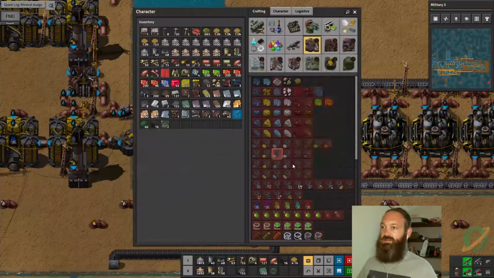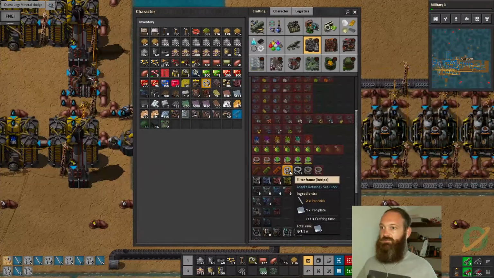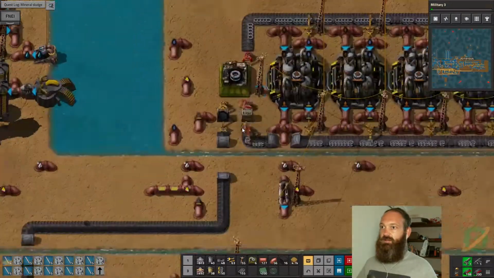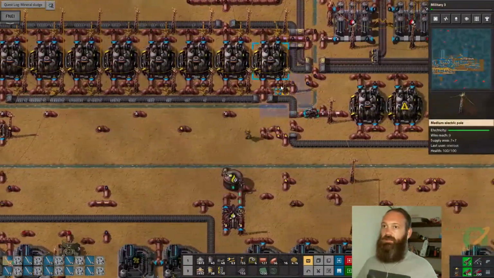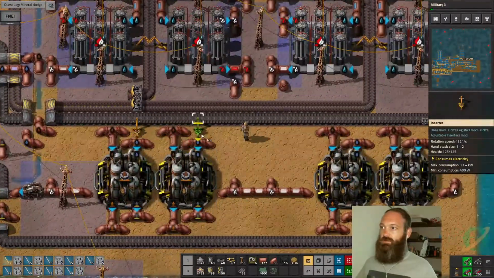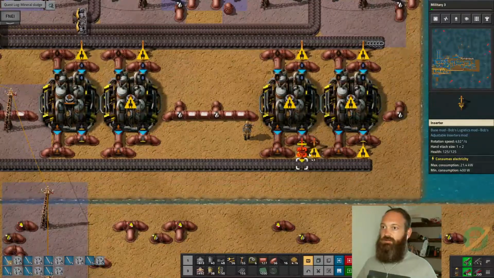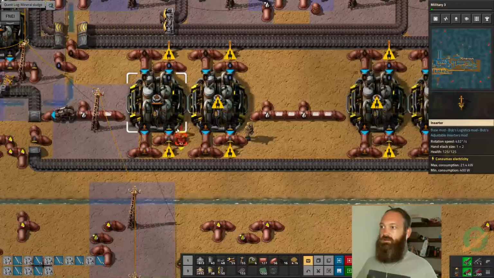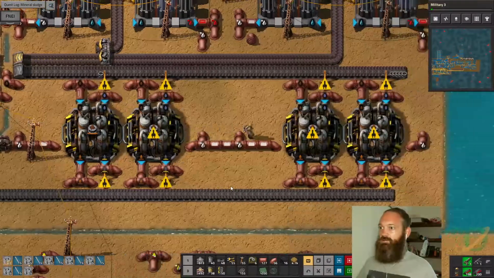The issue is unspent filters. So let's make just a few filter frames to throw in there, because that's what's not keeping up. All right, but we do of course need to put in some of these in and out. There we go. And then we need to figure out how to power them up as well.